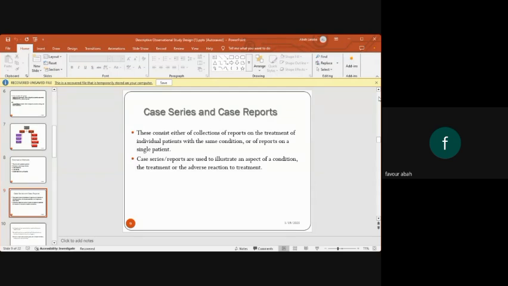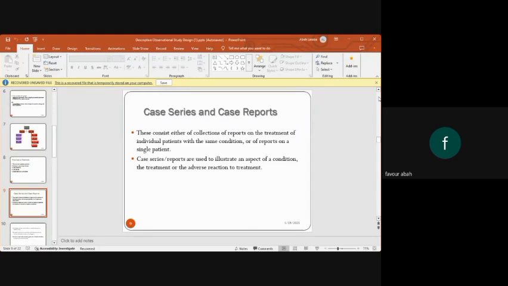Now, the purpose of case reports is to highlight an unusual presentation of the disease. You highlight those things that are unusual, those things that are rare, that you've just seen in this particular patient or in a small number of patients. They're usually about the same disease. Case reports are not for different diseases. Do you understand? If you're writing for more than one person, the patients have the same disease. So there are rare side effects of a drug or a novel approach of treatment.